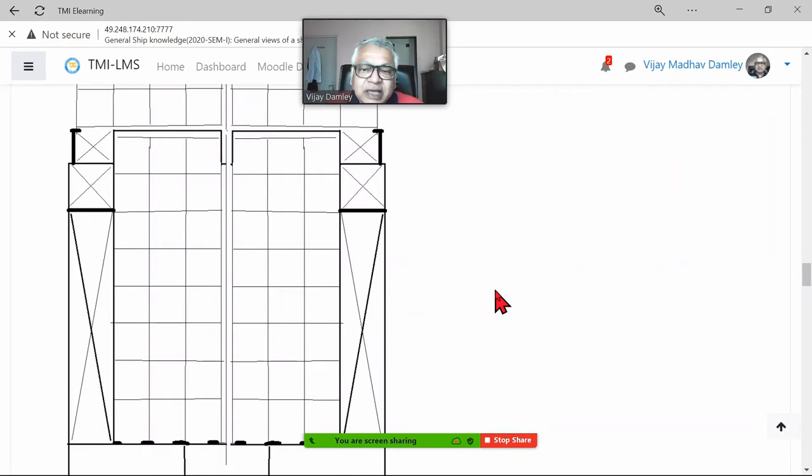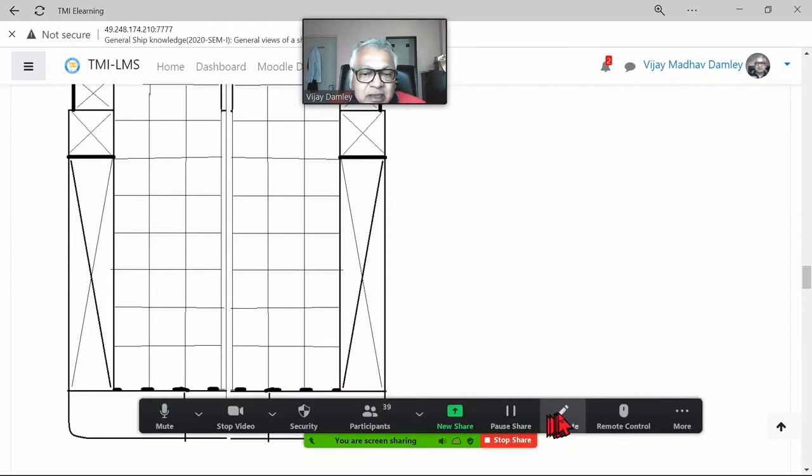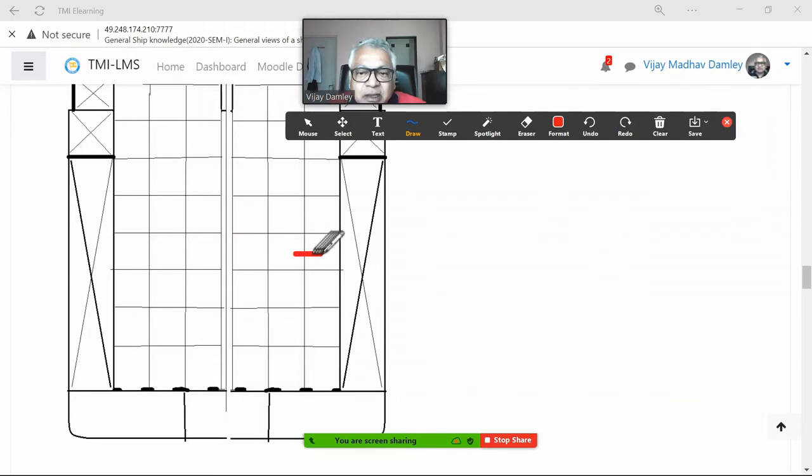Under that, I create a tank. Now what happens? All the framing, shipside framing is inside. Whatever the strength members are here, all the framing goes in the wing tank. So this surface is absolutely smooth, so that I can fit my boxes very easily.